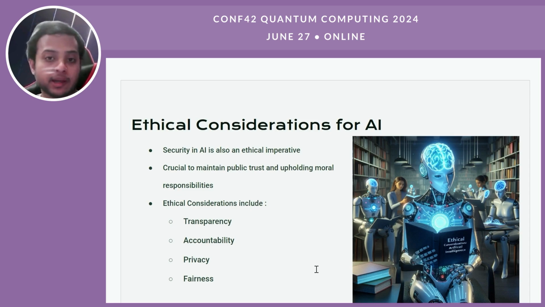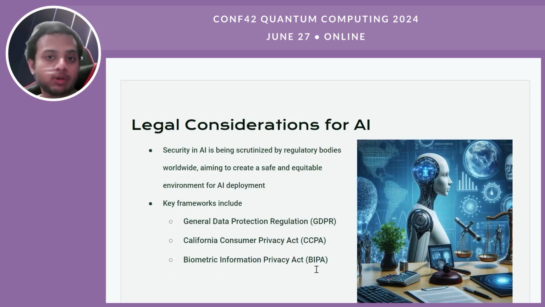The AI systems being developed need to be developed with explainable AI features that allow users to understand and trust the decisions made by AI. Basically, this is a way of saying the user should be able to understand how AI makes the decision so that it's not biased against certain people of color, women, or any kind of gender, etc. Regular ethical audits of AI systems are also helpful here, as they help adhere to ethical standards throughout their life cycle. Let's go to the next section of the presentation, which is legal considerations for AI.